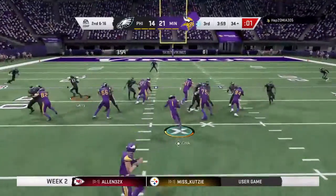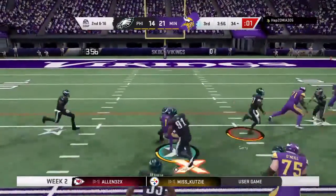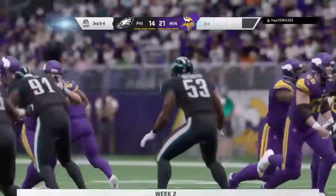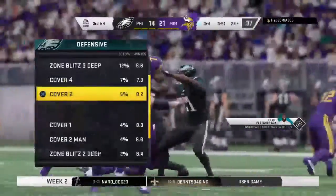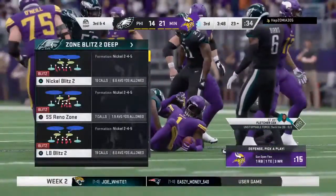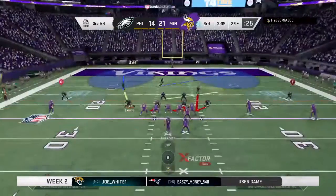They run it again with Cook. And an alley to run. It's a pickup of 12, and that'll set up a third down. They're trying to show that they can run the ball, protect this lead. Give it to the backs, play a little bit of keep away, don't you think? And that's probably a good philosophy at this point. Going to make that defense stand up and stop them.